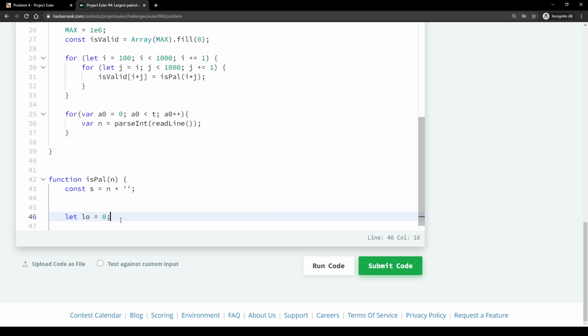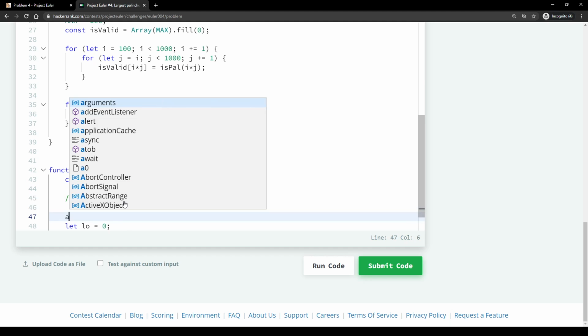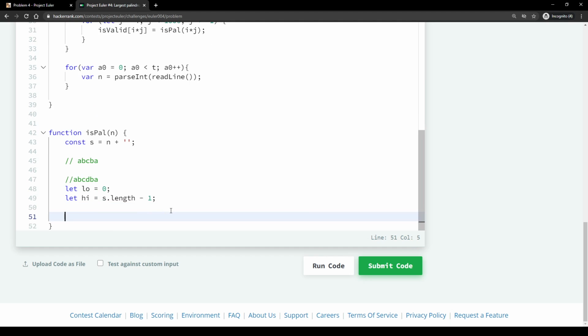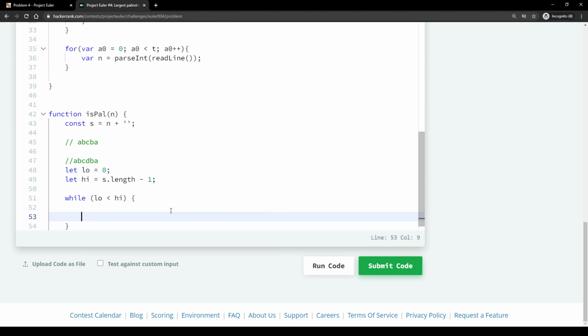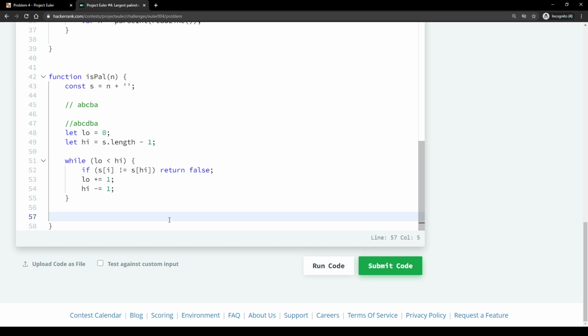How do you check palindrome? Right, so what I will do here is let's take an example A, B, C, D, A. I will have two pointers, one at first and one at last. Then I will check if the character matches. If it matches, then I will come inside and check if the next two characters match. If they keep matching for all of the string, then we have a palindrome. Else, right? So I'll match A and A, it will match. Then I match B and B, it will also match. But when I come to C and D, it will fail and it should return false, right? So while low is less than high, remember to increment low, and high is to be decremented. If s of low is not equal to s of high, then return false, because we know it's not a palindrome, otherwise return true.